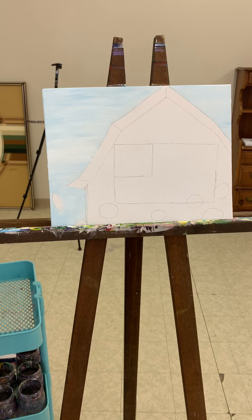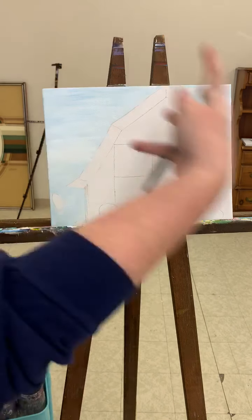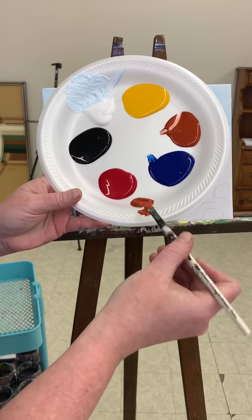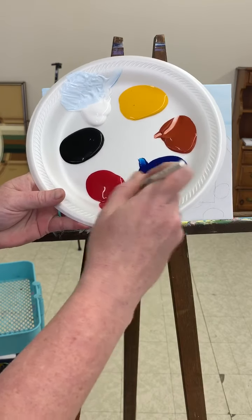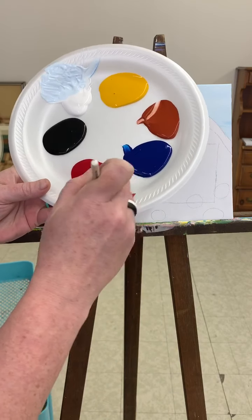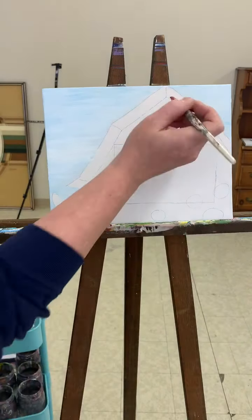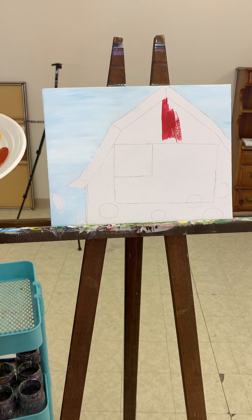You'll likely wanna use a bigger brush than me. My space is quite small, but a big brush for a larger canvas will work perfect. So to mix up my color, I'm just gonna take a nice big old scoop of this burnt orange color and stir in about the same amount of red, maybe a little bit more. And again, make sure you are mixing up enough of the color to be able to fill in that whole space. You don't wanna run out. So that's about right. And I'm just gonna do nice long strokes and just get this all filled in.